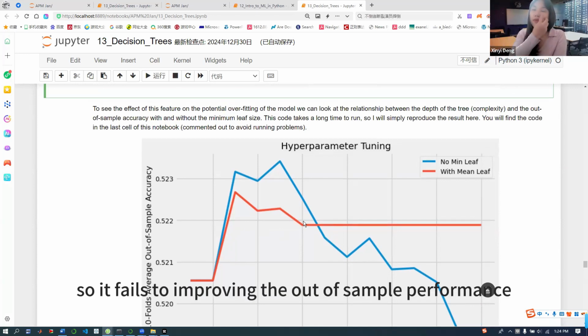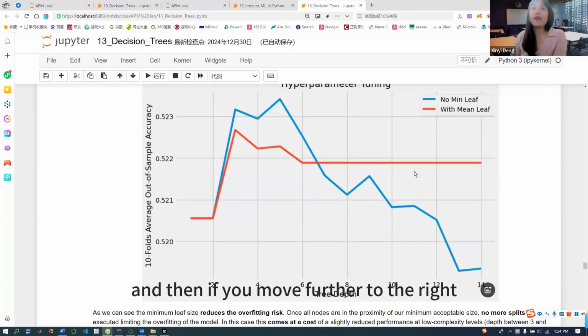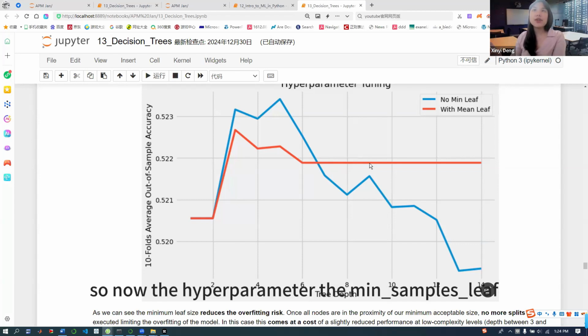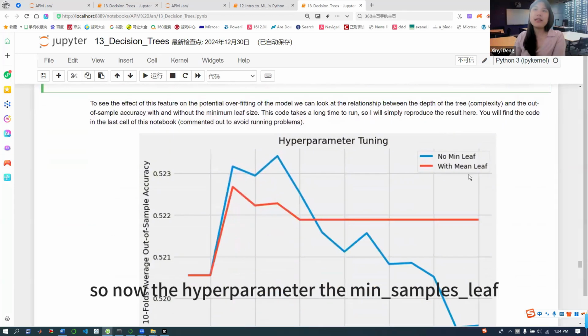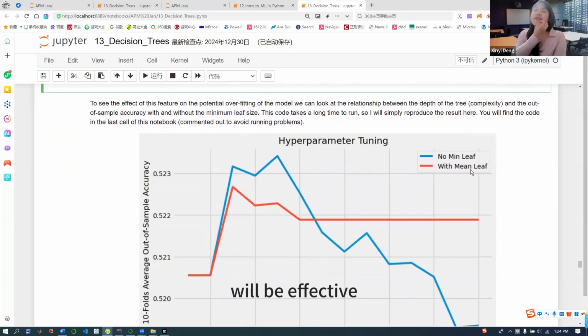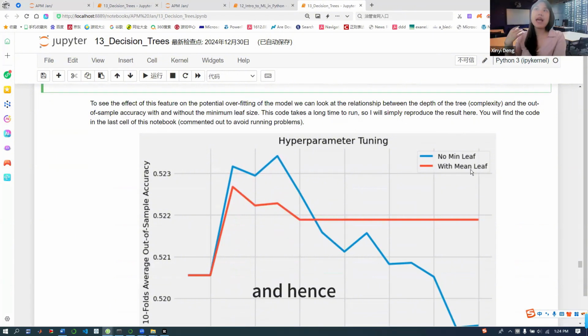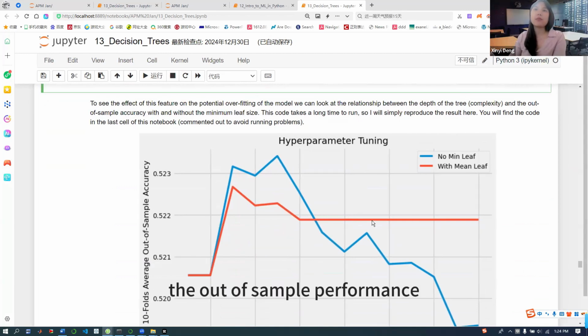And then if you move further to the right, so when the tree depth level keeps increasing, now we do have overfitting risk. So now the hyperparameter, the min sample split, will be effective. So it will be effective at reducing overfitting risk, and hence it will be effective at improving the out of sample performance. So the red line is above the blue line.